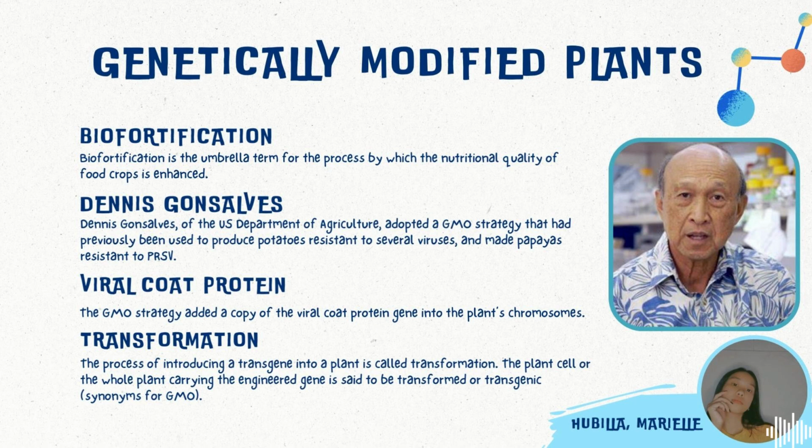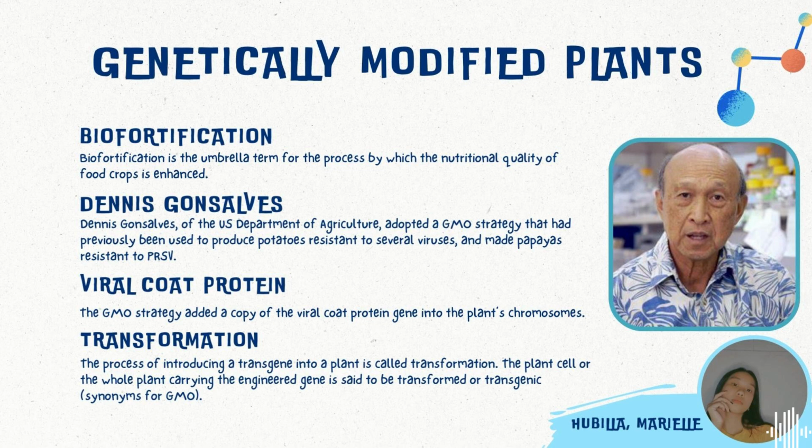So, the GMO technology occurred after the introduction of papaya ringspot virus, or PRSV, to Hawaii. PRSV devastated papaya production to the point where growers couldn't produce crops, and the attempts to use plant breeding to produce a virus resistant plant were unsuccessful. No sexually compatible plant with resistance to PRSV could be located. So, no amount of traditional plant breeding by crossing would produce resistance. But the PRSV was only stopped when Dennis used the GMO strategy.